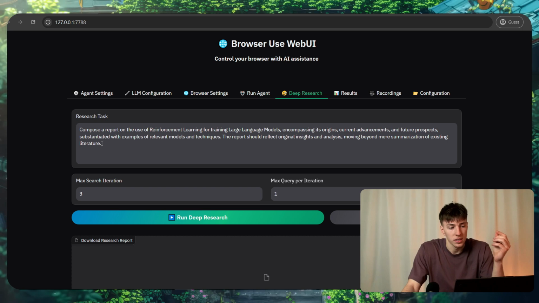And now for this example, I'm gonna put this research task into OpenAI deep research too, and in this one, I'm going to see the difference. This one is some default research task, which I'm going to run. It's compose a report on some kind of LLM and lots of yapping. Now we're going to set this max search iteration to 3, and this I'm going to set to 2.